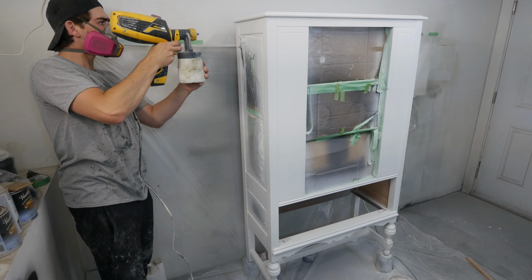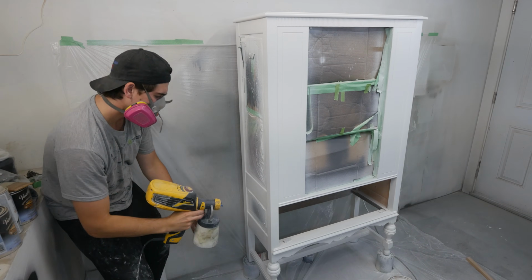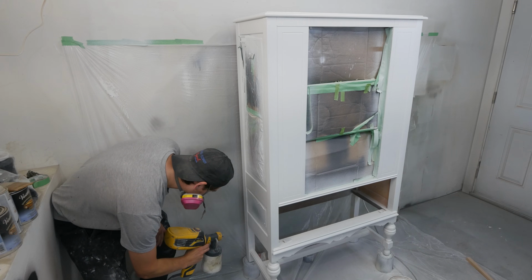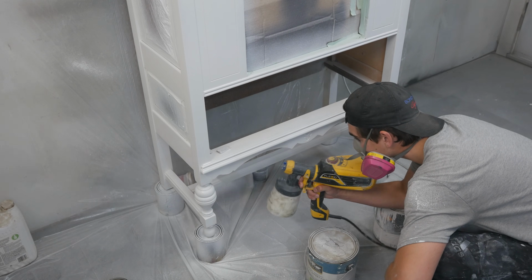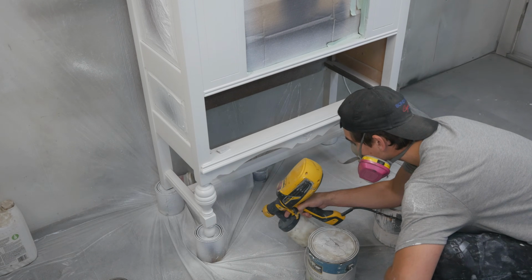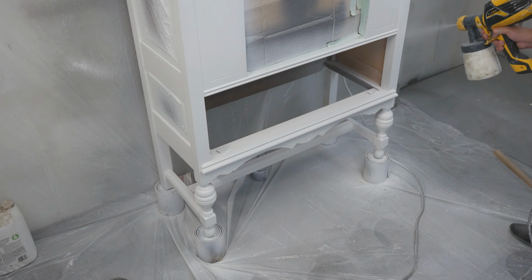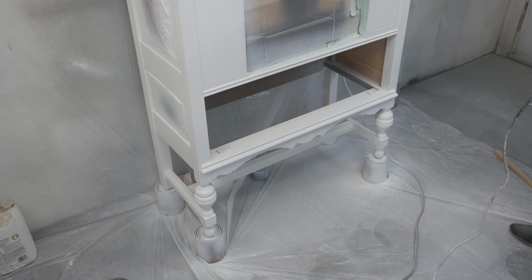After coat 1 fully dried, I was ready to throw on coat number 2, and it took a few hours to let this thing dry. It was pretty humid and warm in the garage, so it didn't dry as fast, but once it was dry, ready to touch, I come back and we throw on the second coat before we are done with the paint.